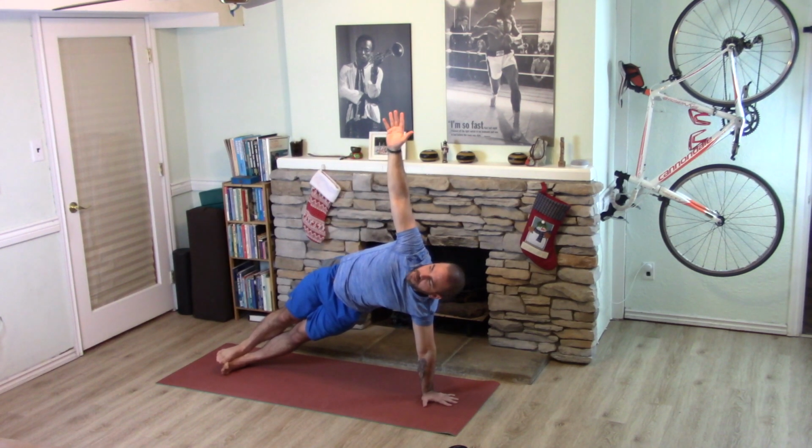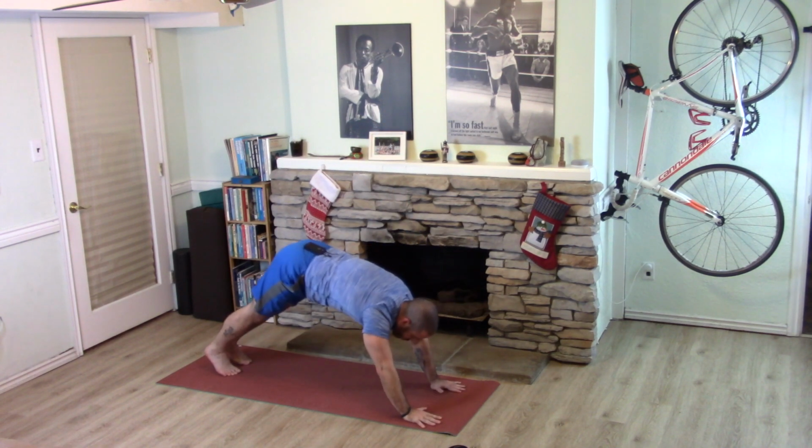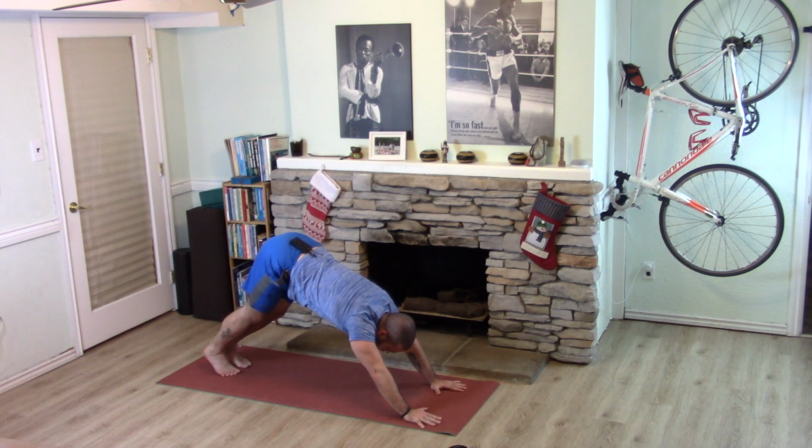Coming into your side plank on the other side, hips high, glutes strong. Remember, you can always be on your forearm. You can always bring that right foot on the ground in front of the left. Exhale, come back down to that high push-up. Press back to your down dog.